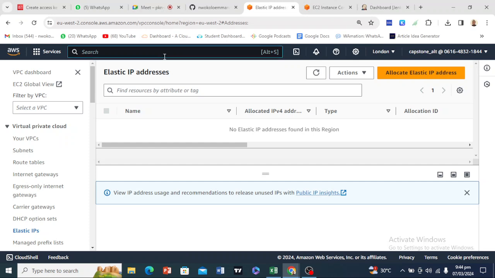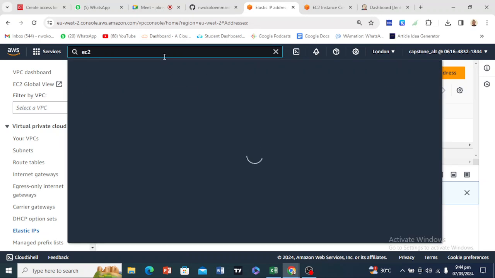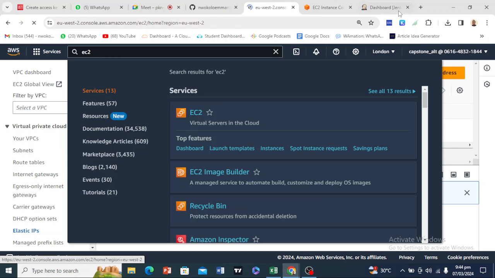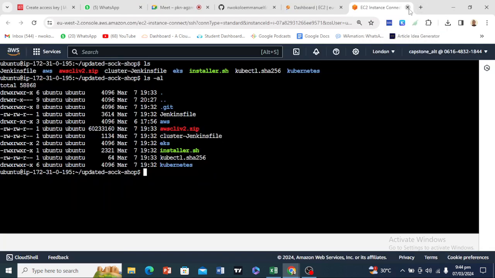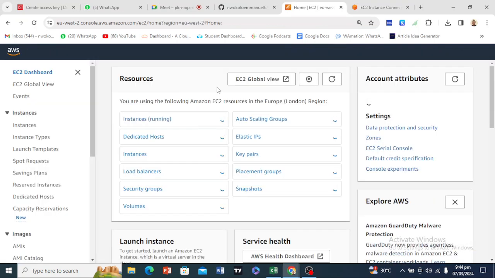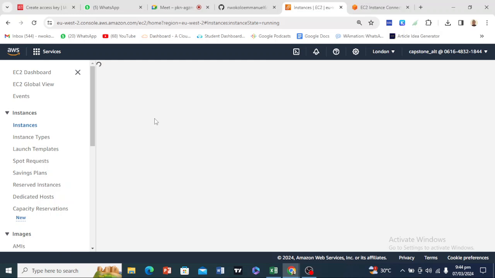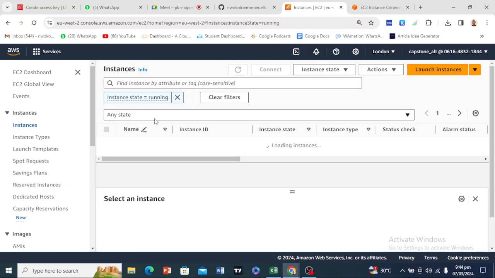So if you go to our EC2, now we want to delete the Jenkins instance, which is this. We want to delete this instance. We can come over to our instances here, click on the Jenkins instance, and delete it.